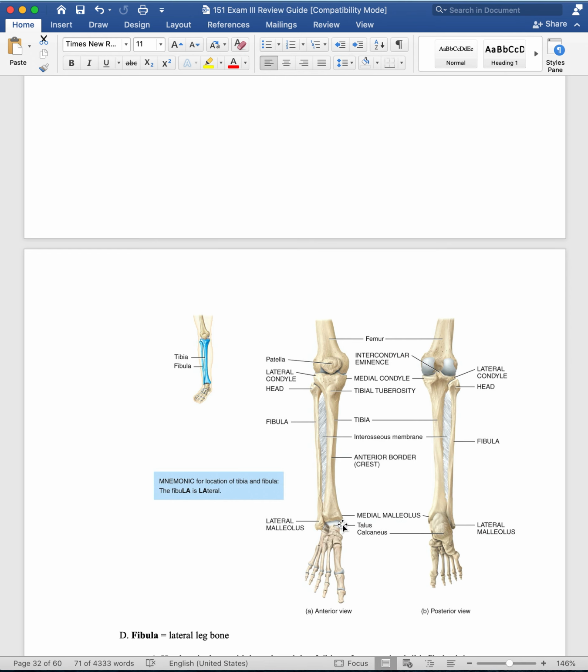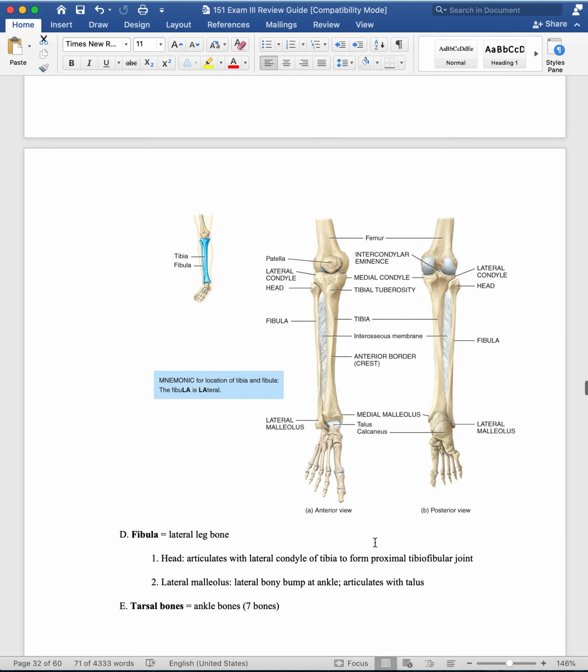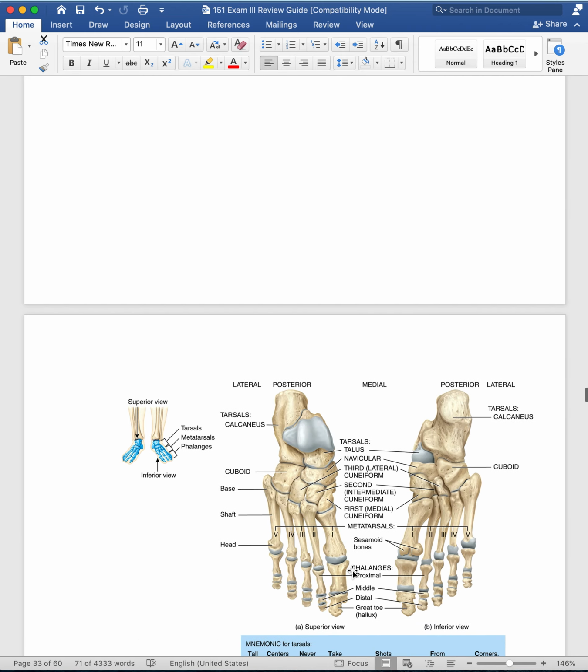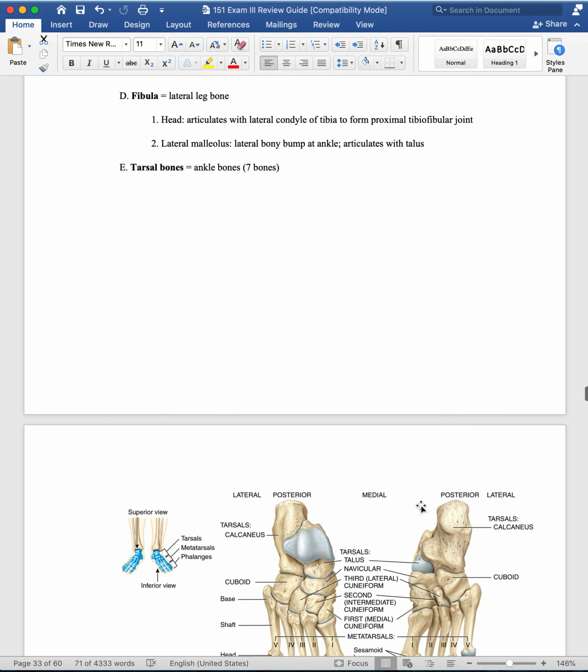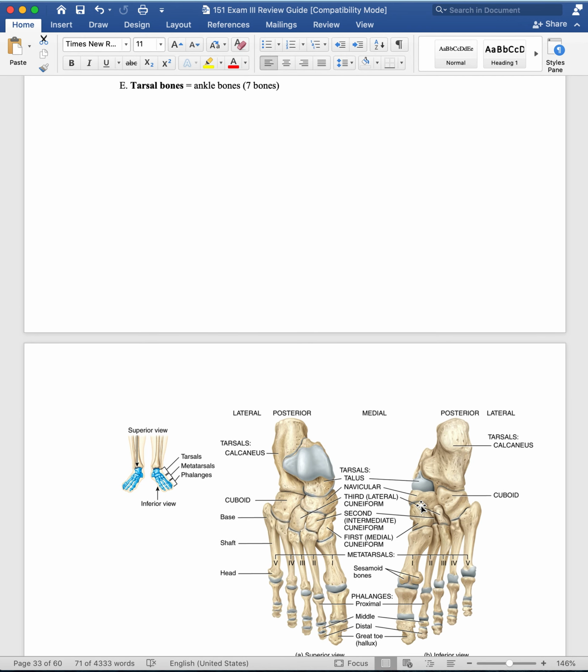Okay, so the navicular is going to be one of those bones here, and let's just go ahead and look down at the tarsal bones. So here's our tarsal bones. We have ankle bones. There's 7 of them. So remember, we saw 8 in the wrist. In this case, we've kind of changed the formation between the wrist and the ankle, because the ankle is meant to be weight bearing. We're going to have weight going straight down. So the calcaneus is going to take that weight.